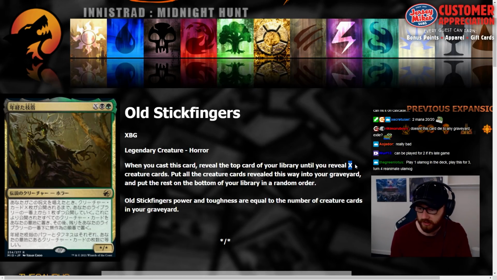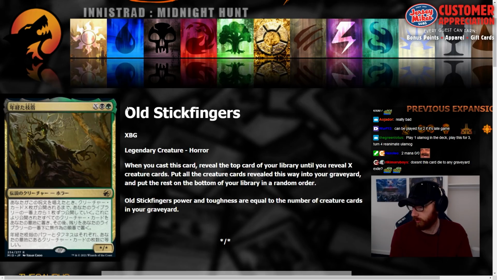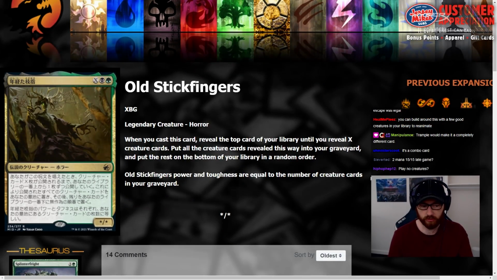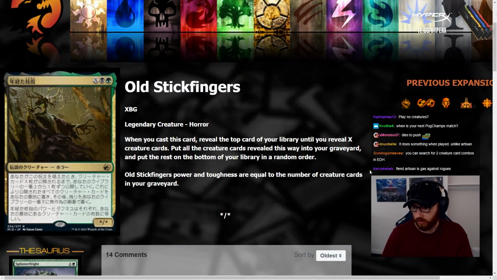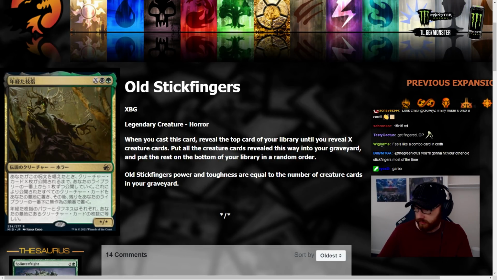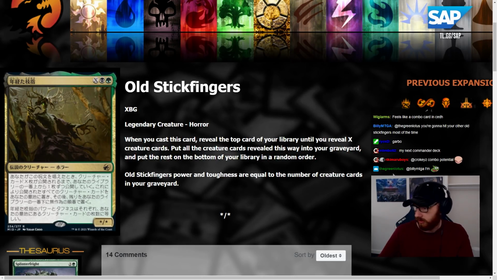Obviously the X cost thing is just trash, right? But it would be good if you just cast this card for 2 and have it be huge. Which, you can't really do that in Standard, or in any format, can you? Just play it for 2 and have the creature cards already in your graveyard. So that's what I mean. It's similar to Fiend Artisan in that way, but Fiend Artisan is just better in that scenario, and Fiend Artisan's already bad. This card just sucks.